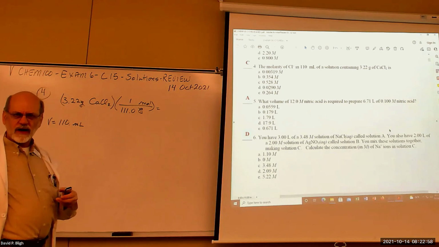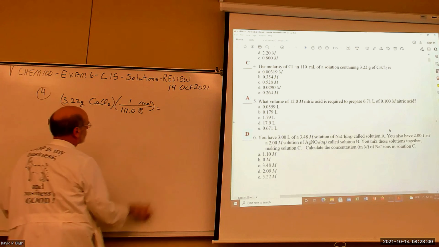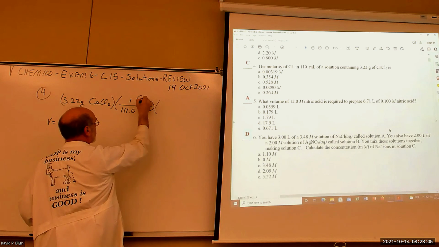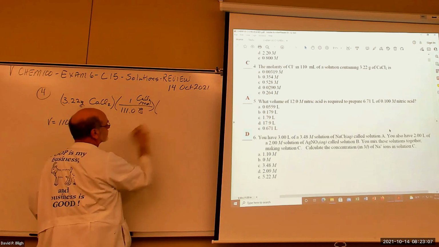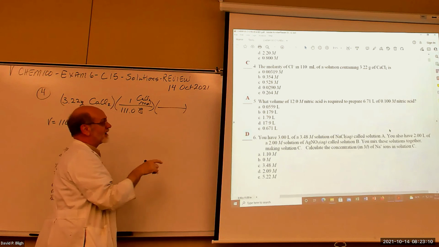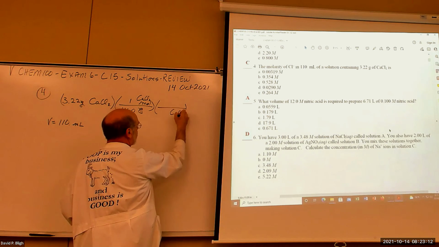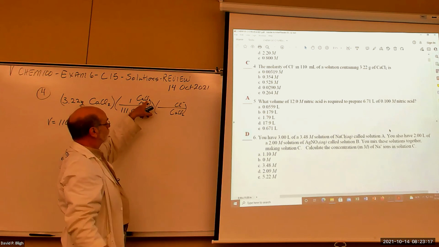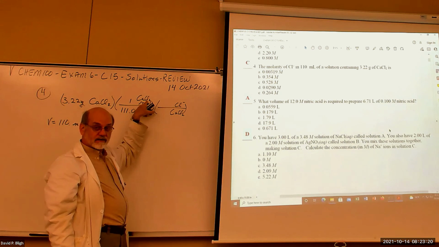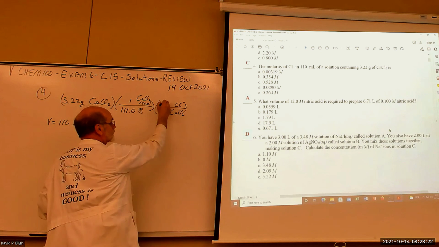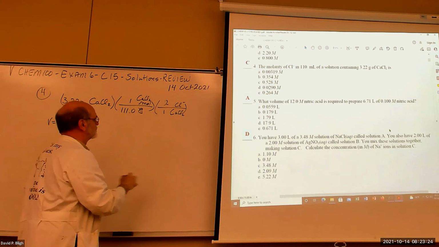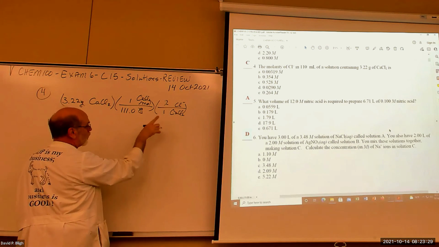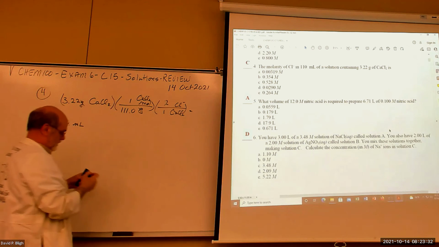Why don't we go ahead and do the chloride while we're here? Just change our conversion factors together. This is moles of calcium chloride. We want chloride ions. So calcium chloride and chloride ions, what's the ratio? Well, for every one calcium chloride, there are 2 chloride ions. So you get 2 for 1. That cancels this one. Now we can express the number of moles of chloride ions.